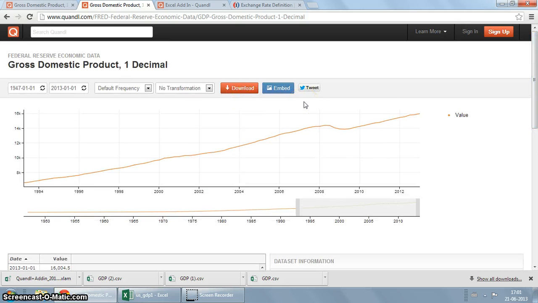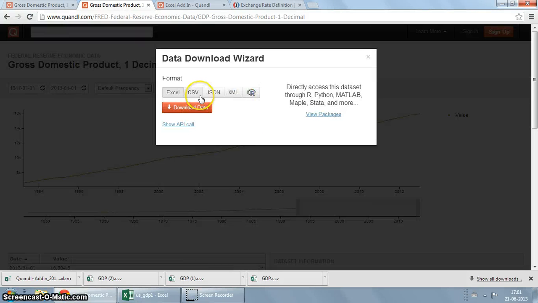But what we're going to take a look at here is how you can download this numerical data and plot it in Microsoft Excel. If you see the download button here and click on it, you will get various options, like Excel, CSV, JSON, and XML. Like I said, we are going to take a look at how we can access data in Microsoft Excel. It's already clicked for you, just in case it is not, just click on it and select download data.